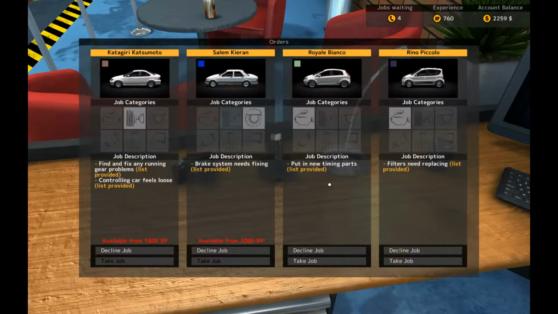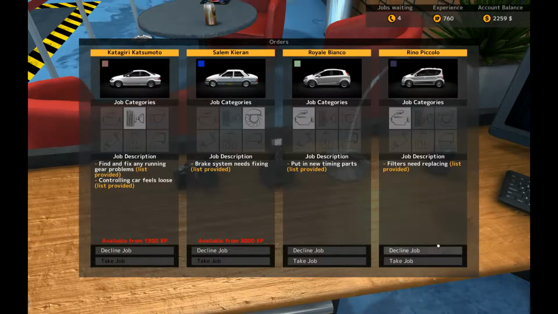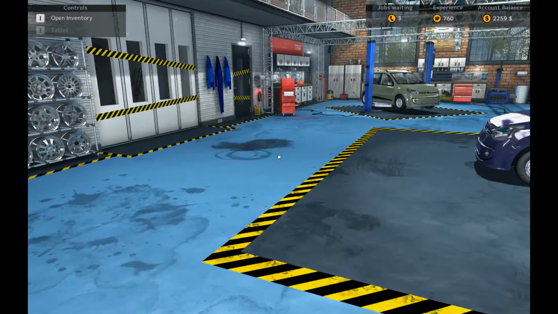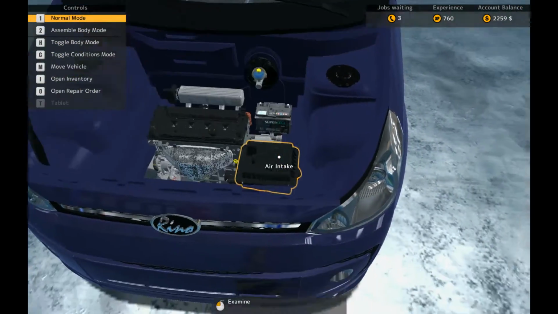We'll just have a look. Let's see, we got 4 cars. I don't know if these are real cars, but it doesn't matter. You basically work on the basics, but you get pretty in-depth and you learn what all the parts are and what they do. You get the phone call, you can take or decline jobs.